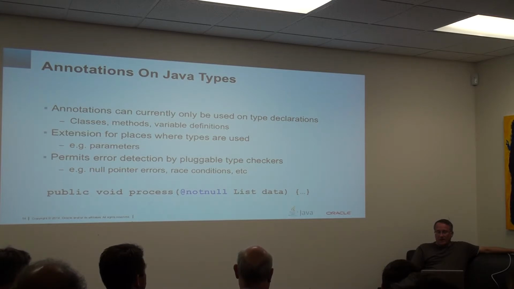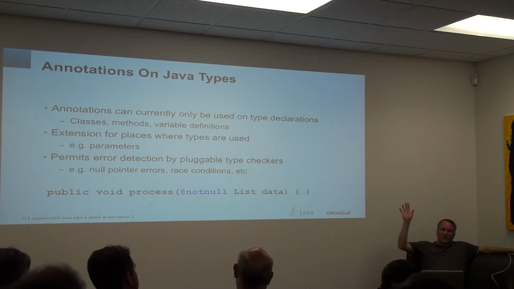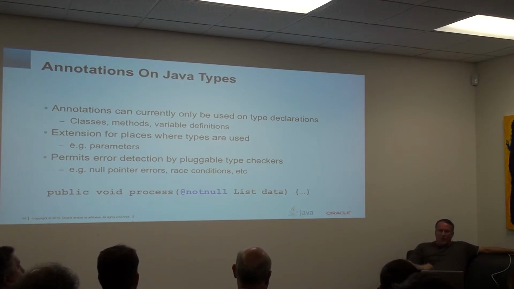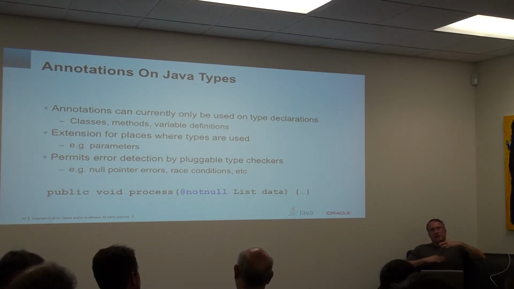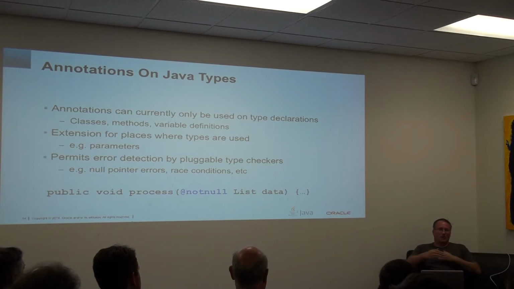But one thing they did add is also repeating annotations. If you think about JPA, any JPA programmers here, right? If you have a named query or a bunch of named queries, you have to have a container type that contains those named queries. With repeatable annotations, you don't have to have that anymore. The thing is that the library has to support that. So there's a new annotation called repeatable. There's still a container type that the library owner will have to create, but when you actually do repeatable annotations, it'll be done in the background by the compiler, so you don't have to have it in your code anymore. Now you can say at name query, at name query, at name query, and not have to have that container type.